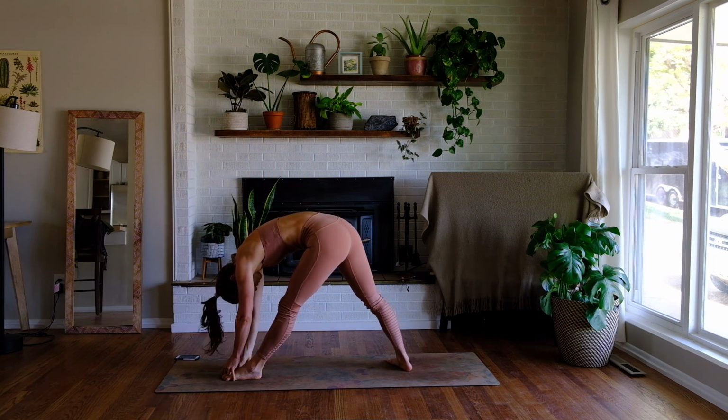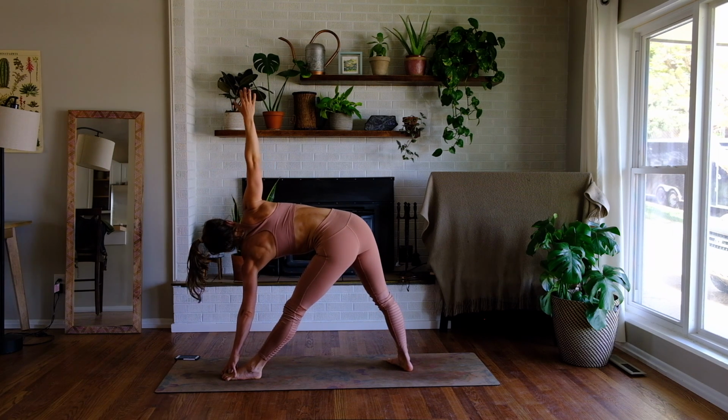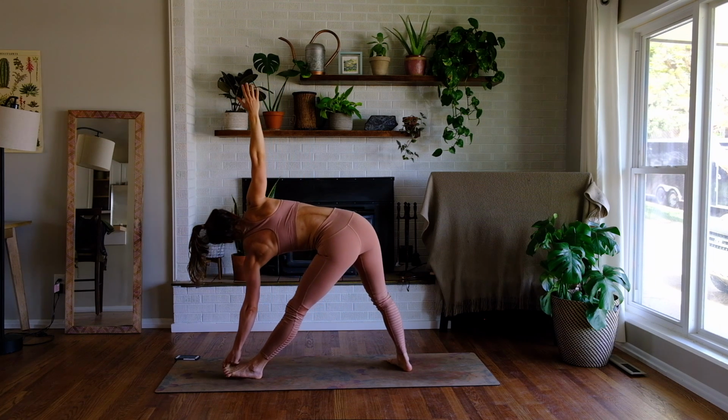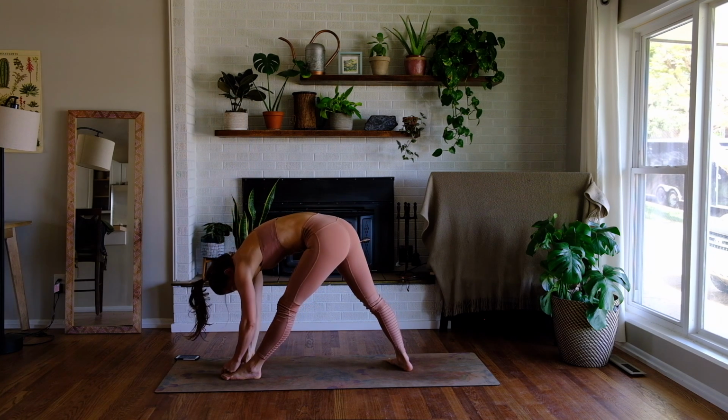Exhale, close and fold. Inhale, open it up. Exhale, lean it back, bend into your right knee, come onto your left heel. Inhale, traditional triangle. Exhale, fold. Now just one breath per movement.